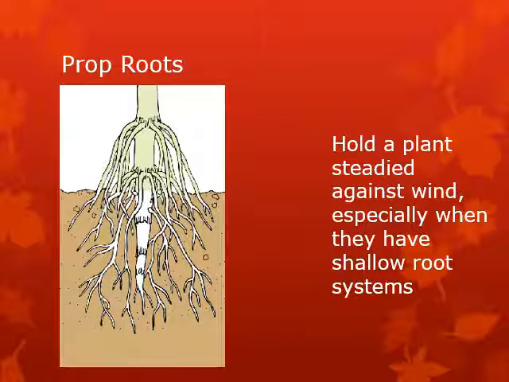Prop roots, their job is to prop up a plant. They sort of act to stabilize the plant. These plants usually have a very shallow root system, and they're going to have secondary roots growing off of the plant that just hold it up. They don't actually get nutrients. If you've looked at a tomato plant before, you've probably seen what look like roots coming off of the stem itself and going into the ground. Corn plants, same thing. Very shallow root system, but other roots extending out to hold the plant up, to provide it structure. So prop roots prop up a plant.